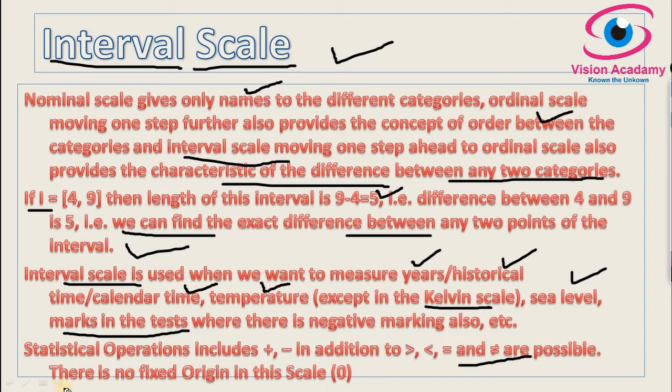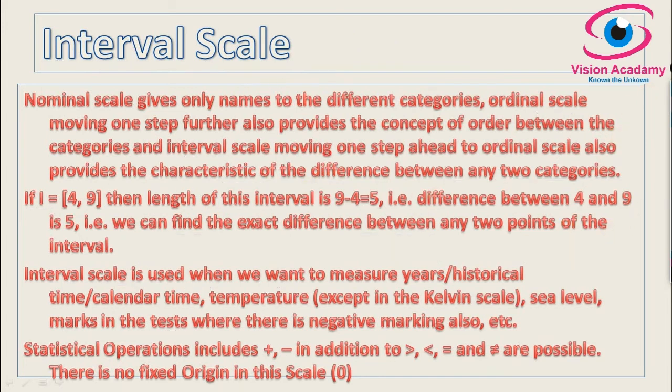And one more very important consideration in the interval scale is that this scale is applicable when there is no fixed origin in the scale. In the sense, you cannot find an exact zero when you are talking about years. In such cases only, interval scales will be applicable. Let us have some examples to be more clear with the interval scale.